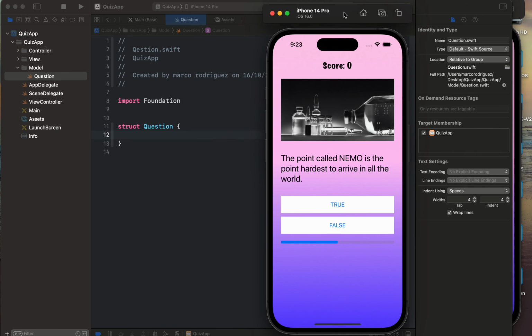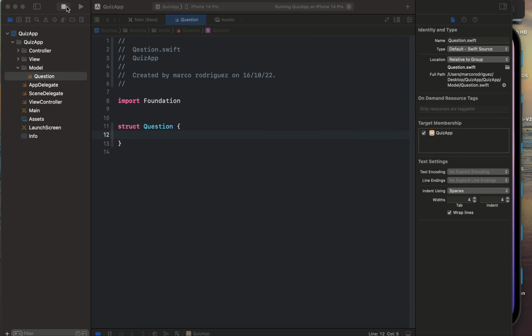Oh, here is our design. It's not so good, but it works, so we can continue.